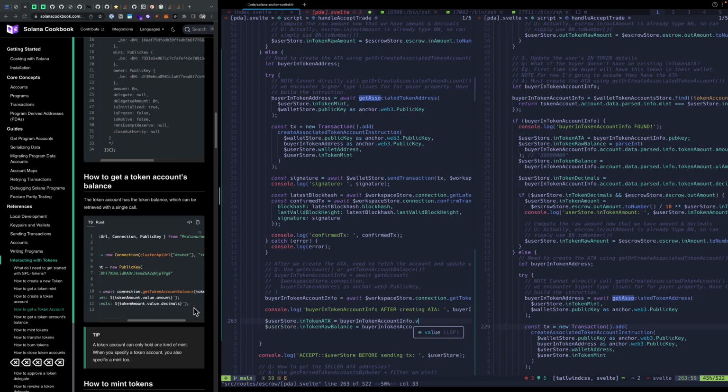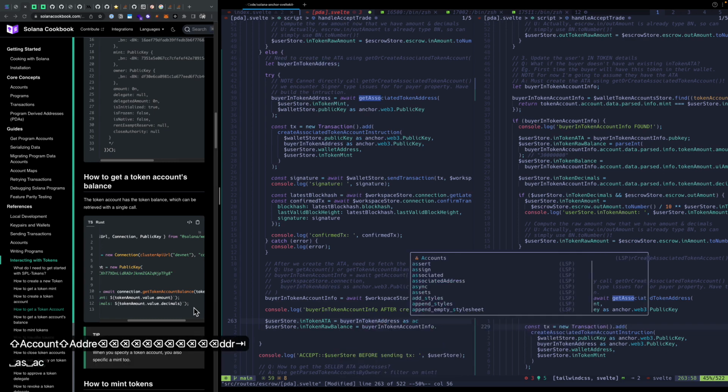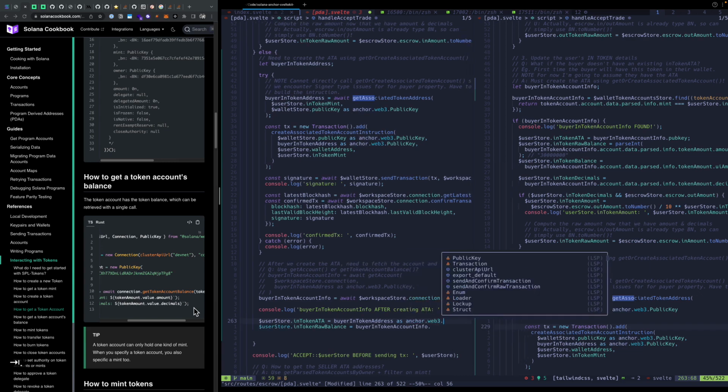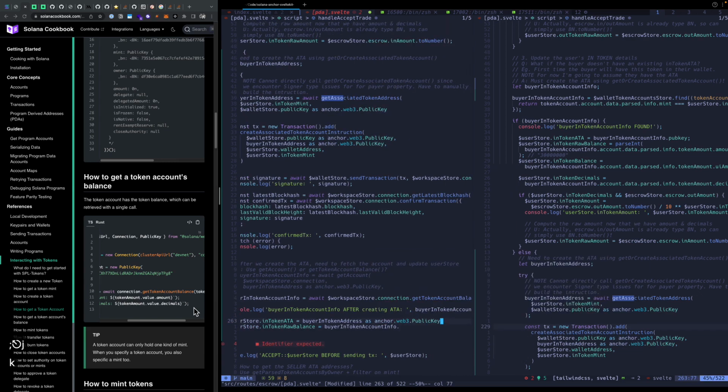So UI amount in token ATA. Okay, let's start this over. In token ATA, I already have it. It's the buyer in token account address, or in token address. Okay, we have that.